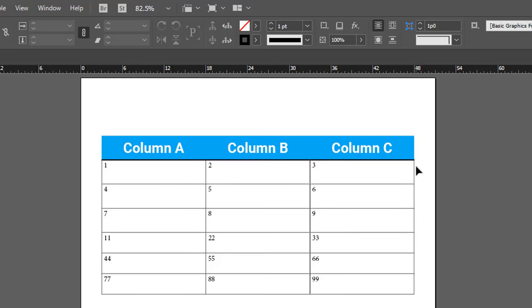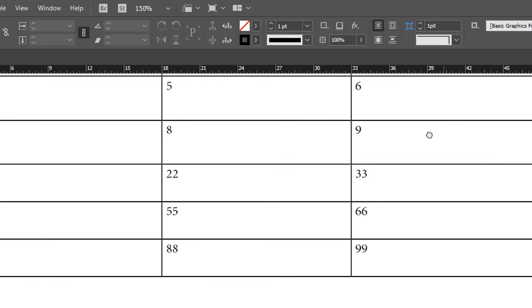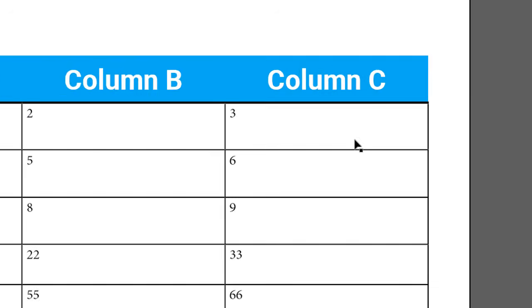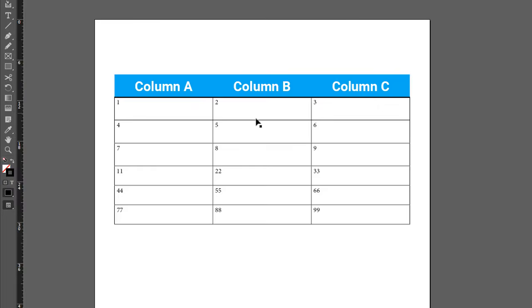Now, I want you to notice one thing. See right here, can I zoom in really quickly? Can I see it? Yeah, see how there is a 1 pixel gap right here between this and the edge of the stroke? The only way around that is going to be to give yourself a stroke of the background color. So you might run into that. I just want to point it out. It's something only a designer would notice, but it's there.